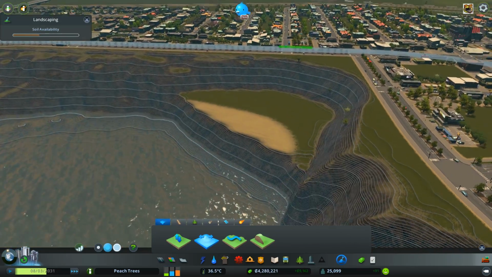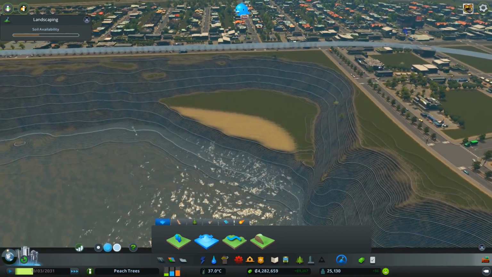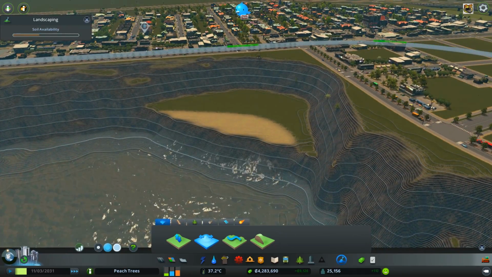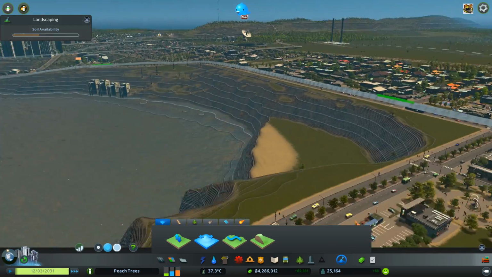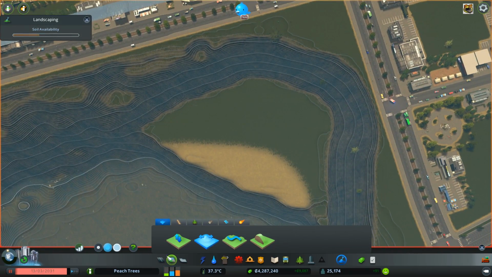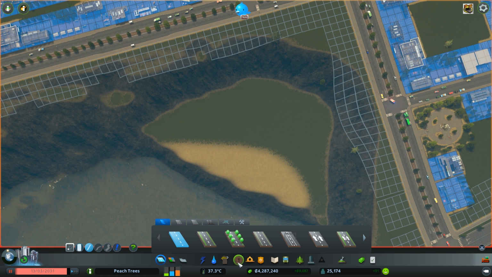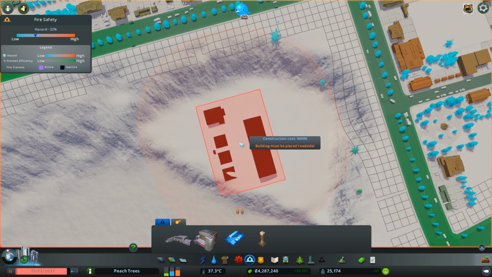Let's resume the simulation to let the water level adjust, because we have just messed with the terrain and this area is probably going to get flooded, or maybe not. Okay, so that was pretty good. Let's pause it again, and let's just check out how we want to put this thing.